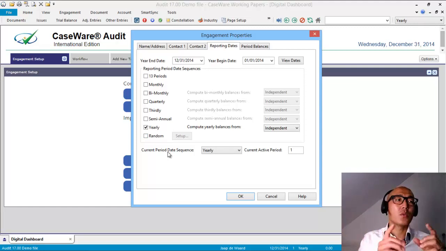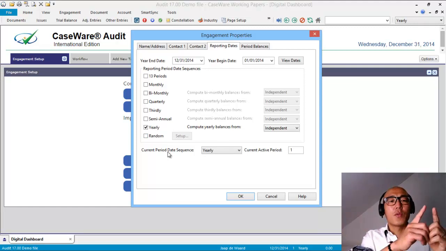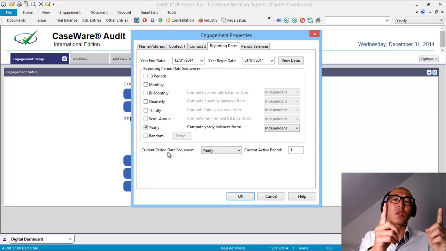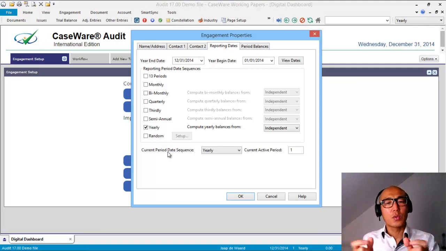With that, you could create one period that goes from the 1st of January until the end of September, and a second period that goes from the 1st of October until the end of December, which would allow you to import two trial balances at two different points in time, compare the two with each other, see the differences, etc. And then you could use your interim trial balance to do your planning. I know that's a very common use case amongst some of our clients.